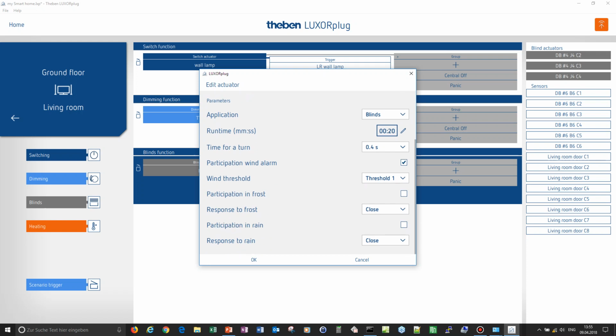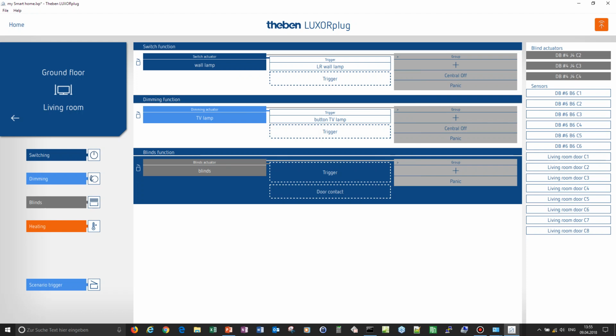Participation in frost could also be chosen. If it's not marked, then it will not participate. If it's marked, then it will participate. For example, here we will close the blinds when the frost alarm has been raised, or even better, it will get opened. Also here, a participation in rain and response to rain could be assigned.